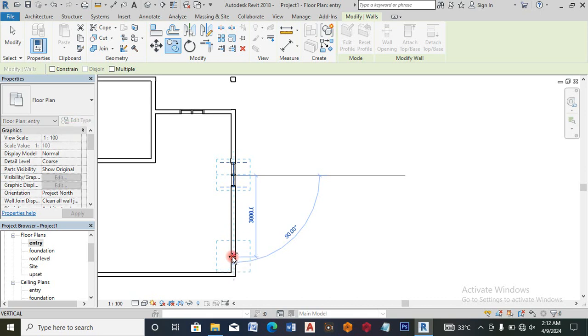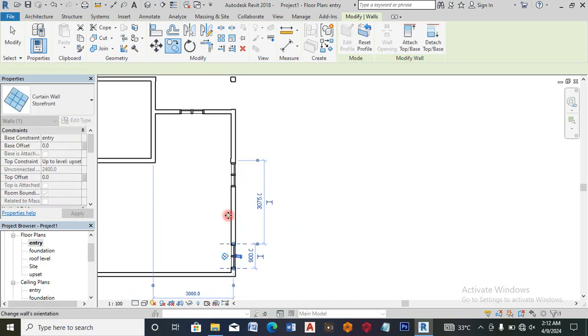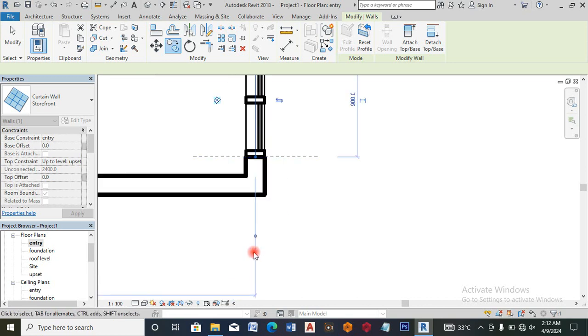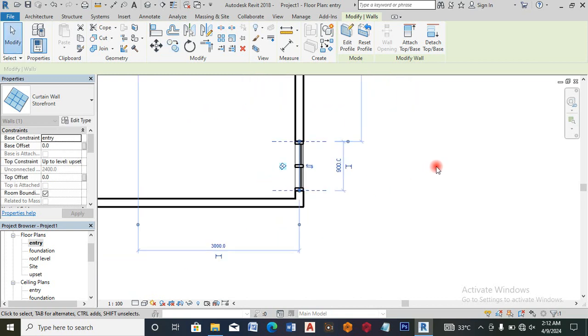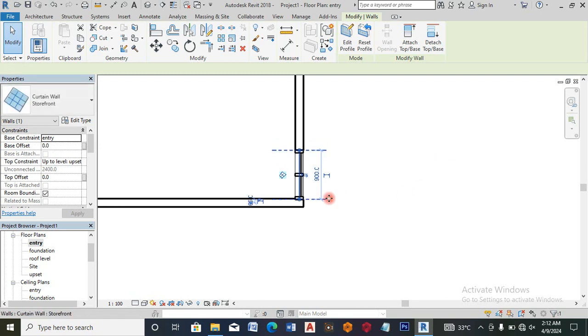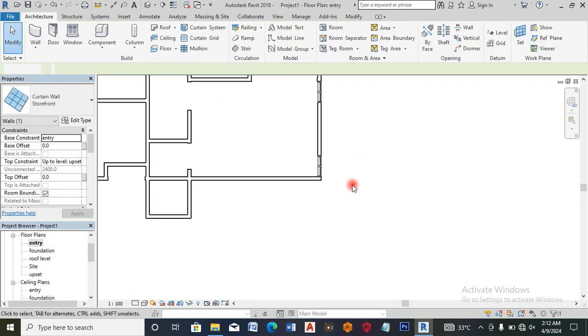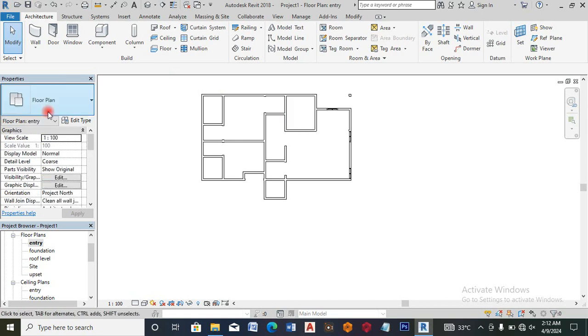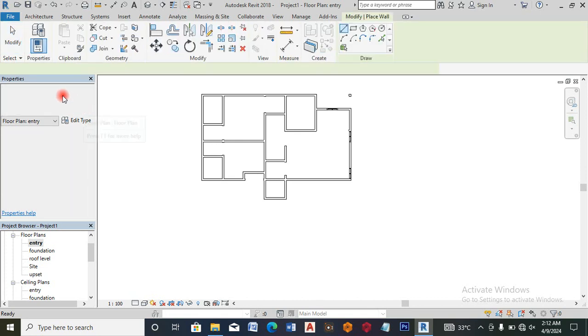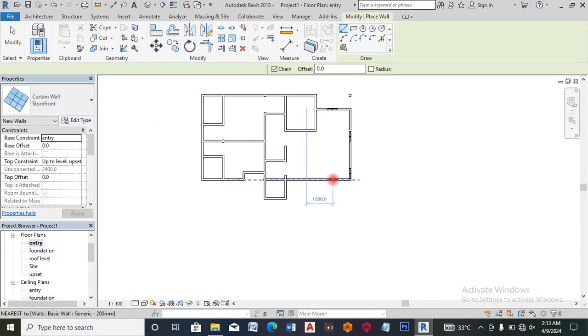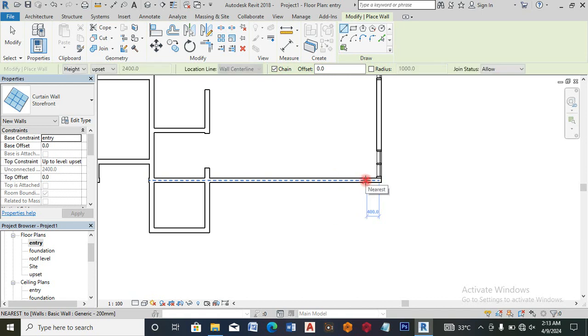Distance, I want them to flush to the wall, so that we can have enough space here for the elevation and all of that. I can still adjust it, I can still shift it. Oh, I need another one here. So let me go back to my wall. My storefront will be here. Let me just have something again this way. That's 900.